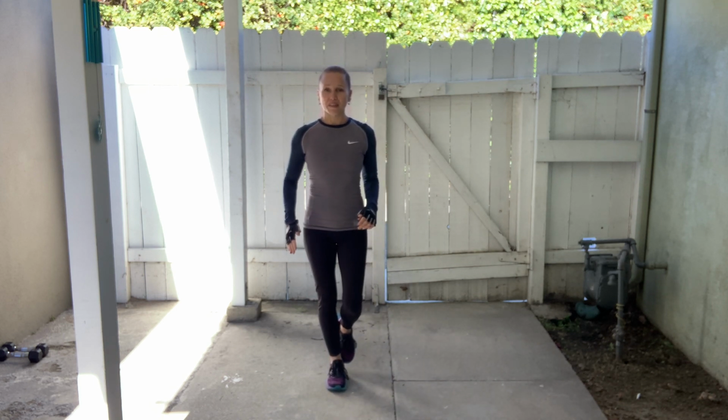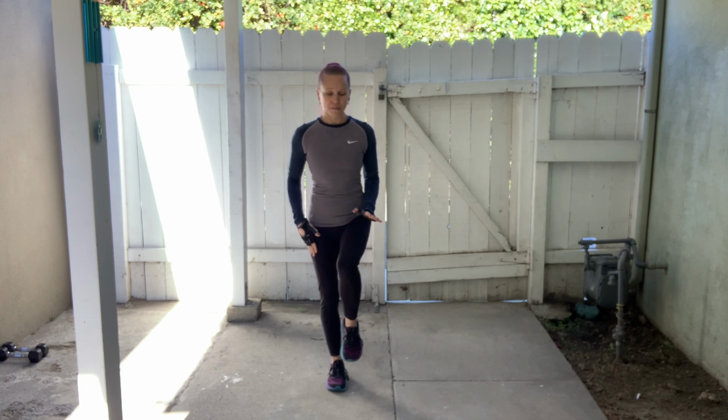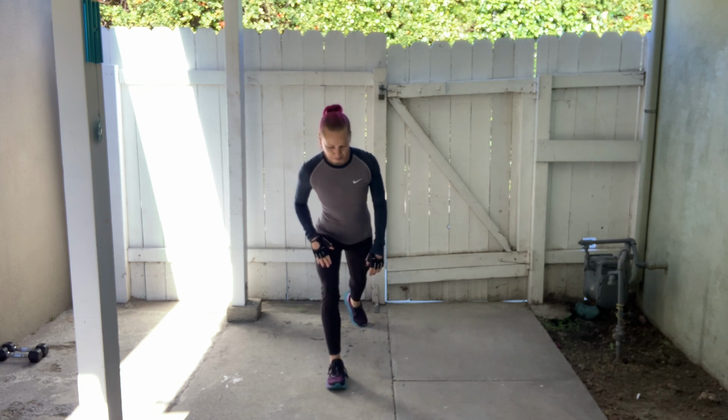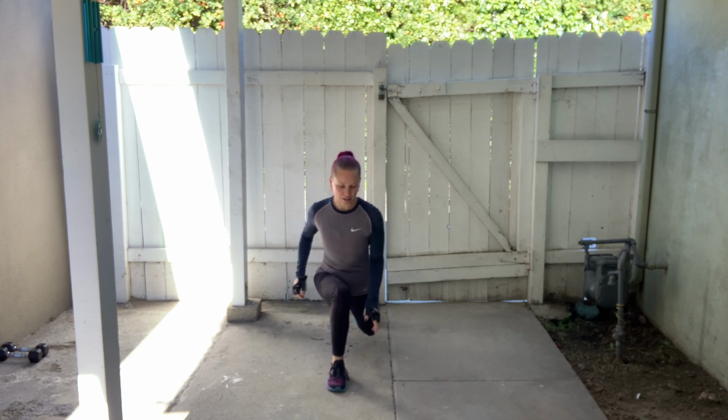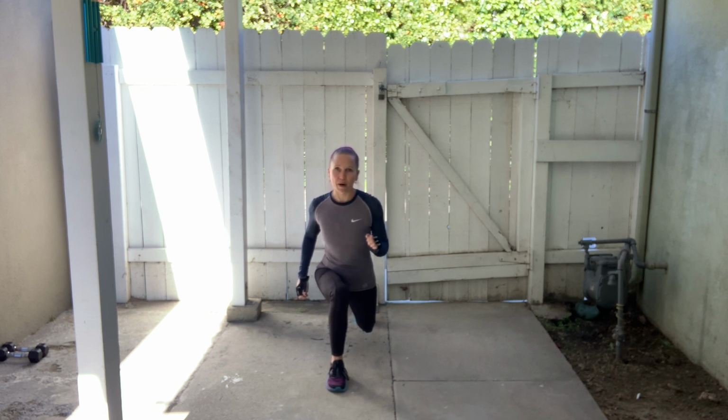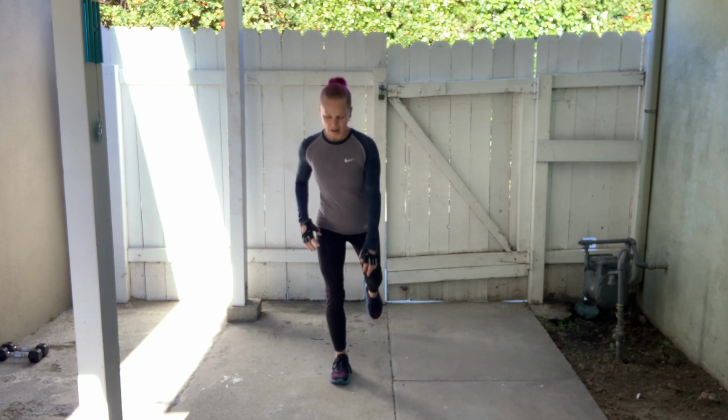We will be staying on one leg for the entire work interval. So right into the next rep, stepping back with that foot, sinking down into the lunge, touching down to the inside of this foot if you can, and then on the way up, this knee's gonna come up, driving the knee up and jumping up.